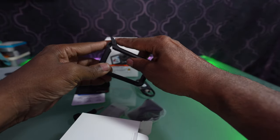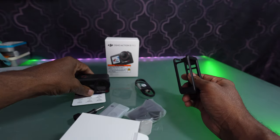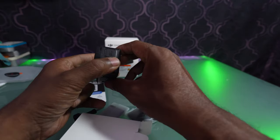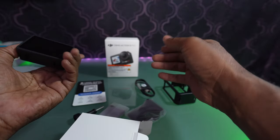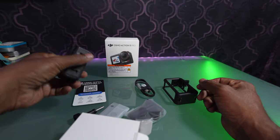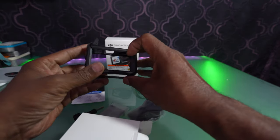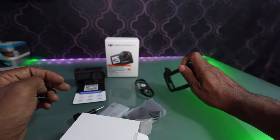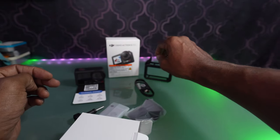Here's the case — this is like a little protective case. This does not need a case to go underwater or anything. I could just take this right now and go underwater — it works great, it's completely sealed. But you got this nice little case here. This is probably one of the ruggedest cameras I've used.